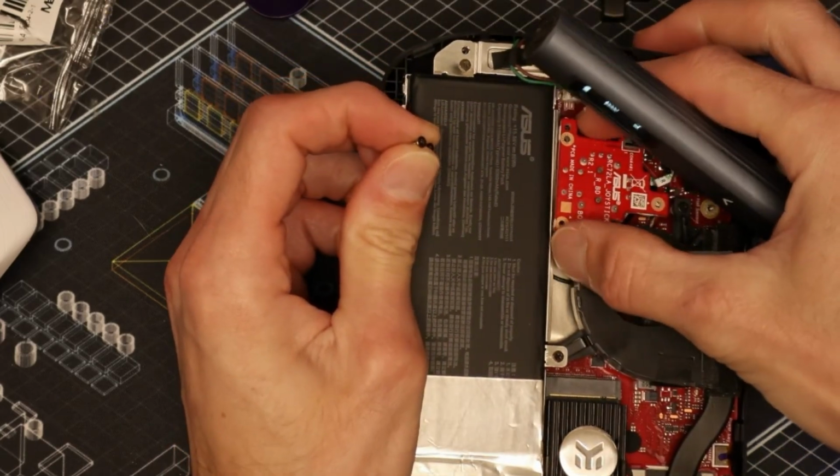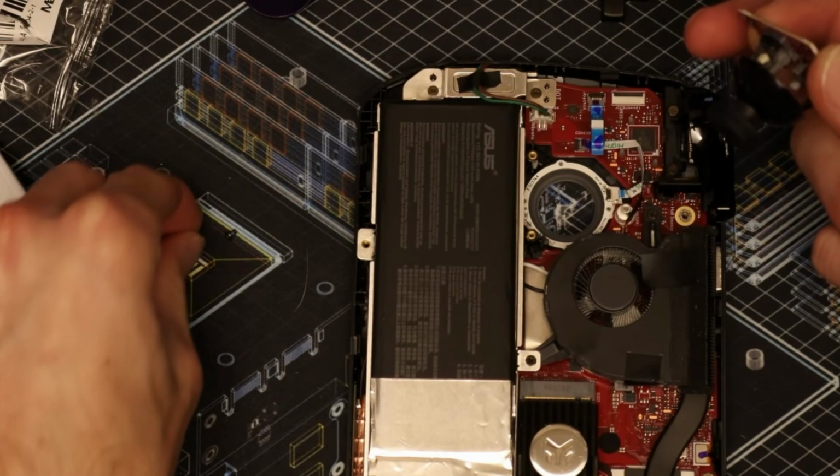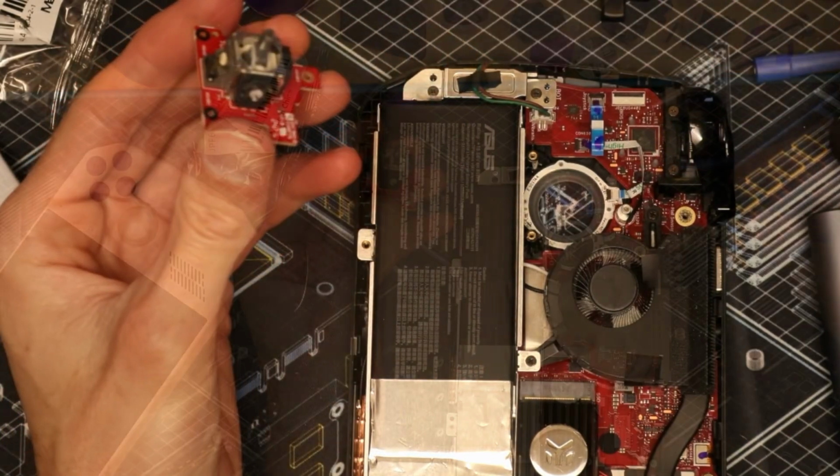Now that you've got your screws out, you'll slowly wiggle that out. Set your screws right there. And this cap just simply comes off like that.